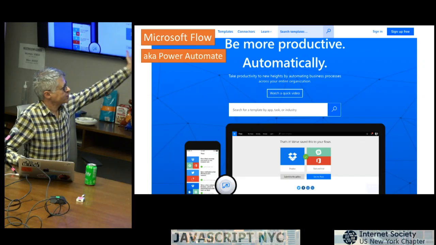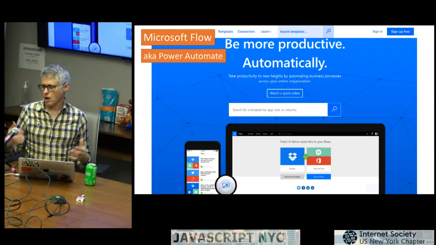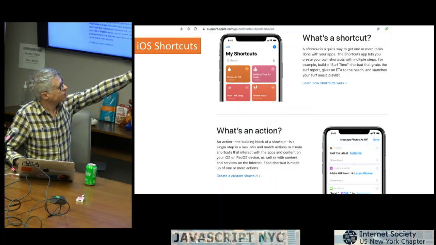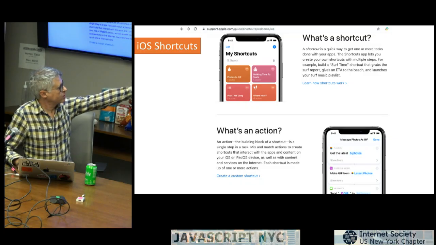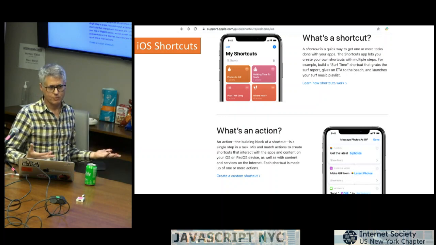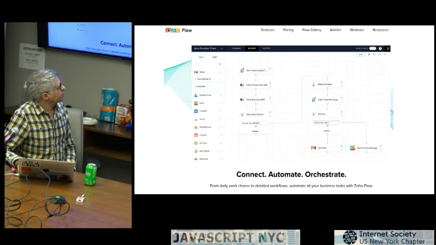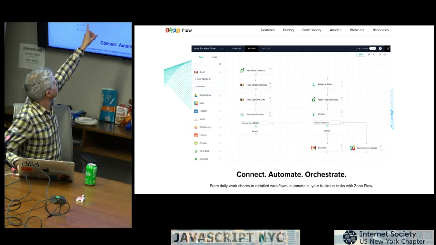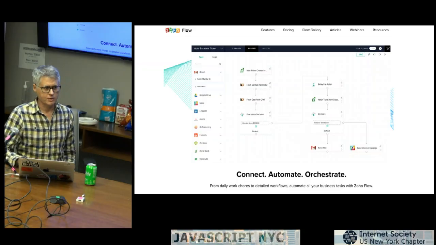These screenshots I just stole from their pages. iOS Shortcuts is another one, where you've got these building blocks that you can arrange into some kind of action that's going to be triggered by Siri or whatever. So you've probably run across at least one of these things. Here's another one, Zoho Flow. This one's more sophisticated, and it's small on the screen, but you can see that you're able to arrange a bunch of different tasks together into a diagram and connect them and do all this fancy stuff.